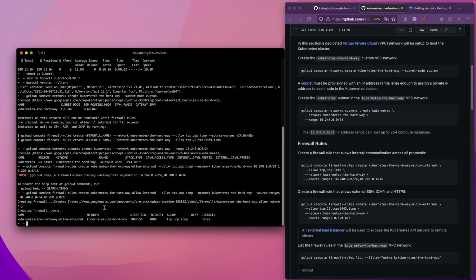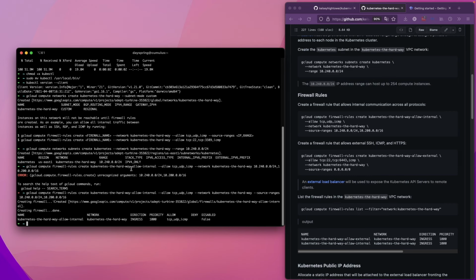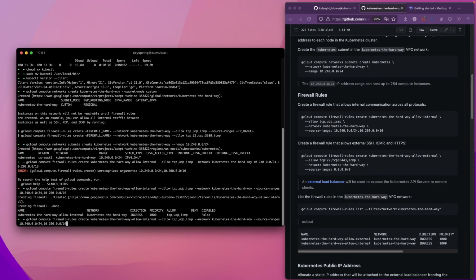Perfect. So we have the inbound access for these different protocols. Next, we're going to do the external rule. So pretty much the same thing, but this time we're going to define Kubernetes the hard way, allow external instead of internal. We're going to allow TCP port 22, which is for SSH, which makes sense because we're going to be doing stuff with SSH.